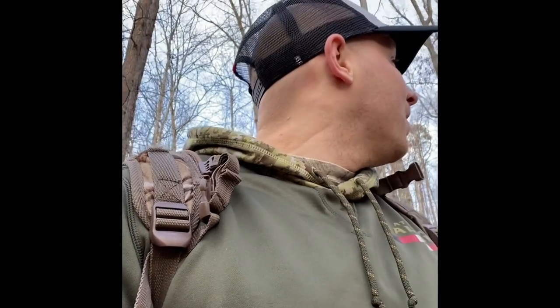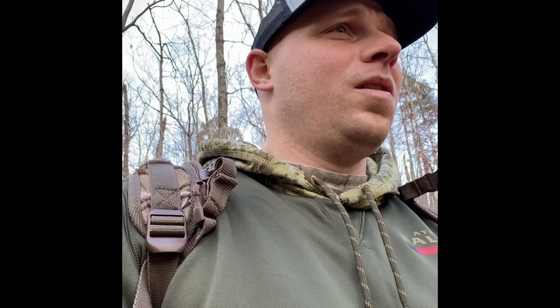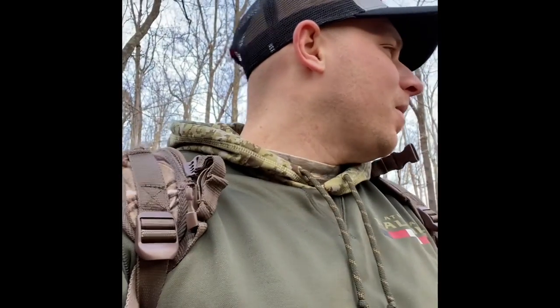But that's some nice areas over here. I think this is going to be a tree stand spot. And down there in that bottom is going to be a ground blind spot. Real easy access to get down in there. And there's road beds in through here too, so getting in and out is going to be pretty easy. So I think the ground blind is going to be, I'm going to have it for Courtney and stuff, and a backup stand for if I'm not seeing anything up here. But I think I will.